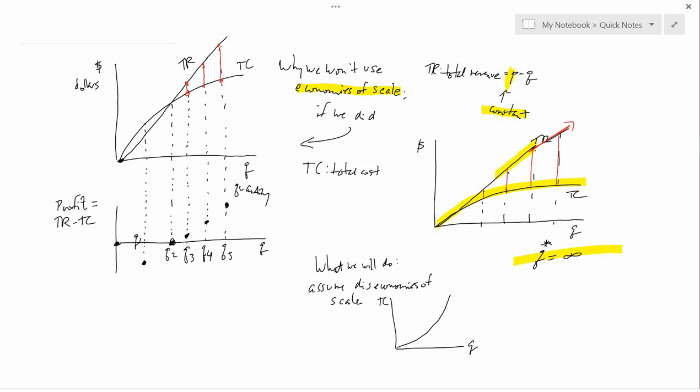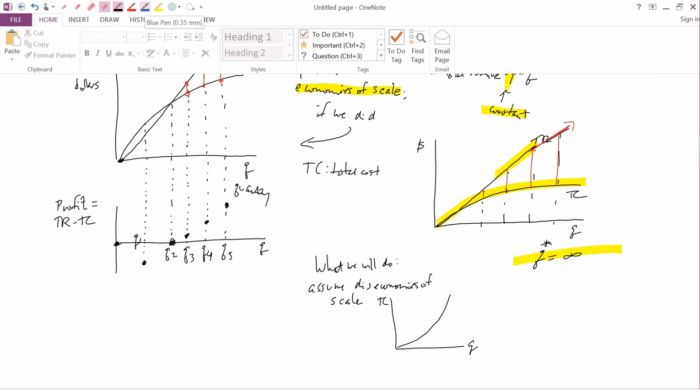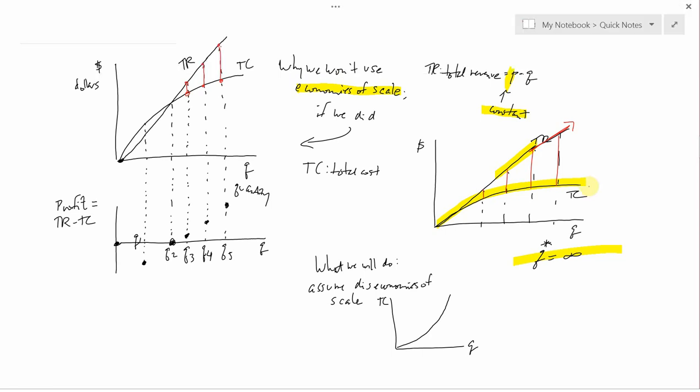But I will admit, like I did last time, that most economies in the 21st century exhibit economies of scale, but we just can't talk about them. The way economists talk about situations with economies of scale, you have to have this kind of total cost curve, and you have to get rid of this kind of total revenue curve. You have to have some other kind of total revenue curve where price depends on the quantity sold, where the firm understands how price depends on the quantity sold. Like a car company knows that if it raises the price a lot, its consumers are going to buy fewer cars, and then you have to model that behavior. That gets us way out of the field of environmental economics. So that's the reason why we're not going to do that.